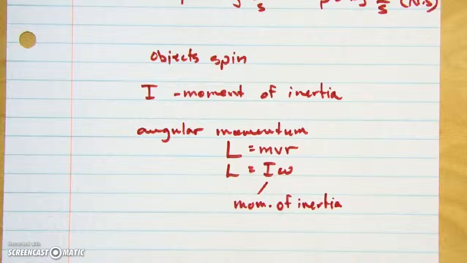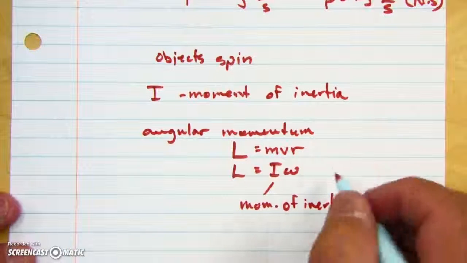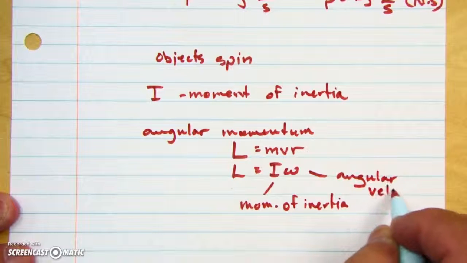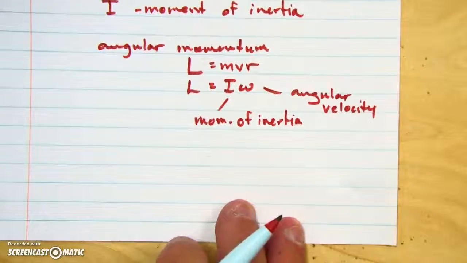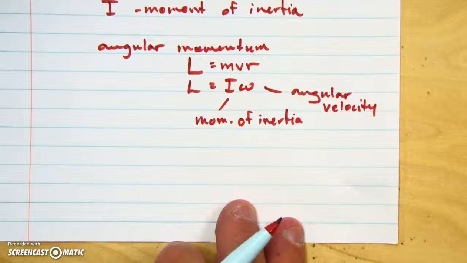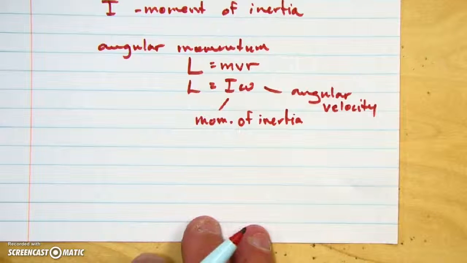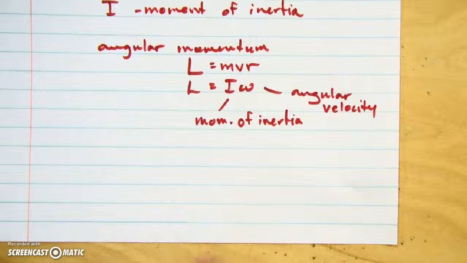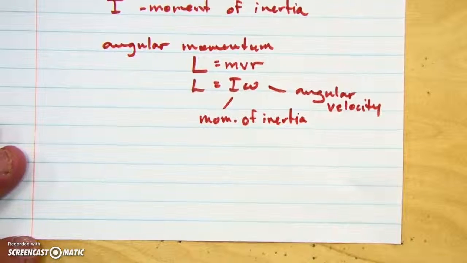Right now, I'm just going to give you the formulas with which you calculate it. The moment of inertia depends upon the shape. Something like a spinning rod has a different moment of inertia than a spinning disc. So I'll give you the formulas on how to calculate that when we do the lab. And omega is angular velocity or angular speed. So L is equal to I omega and m v times r. Both of those work together. Again, right now the moment of inertia is just a number, nothing more.